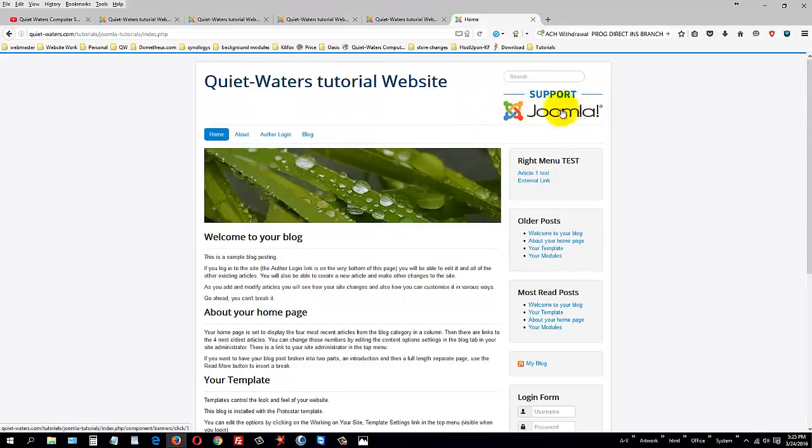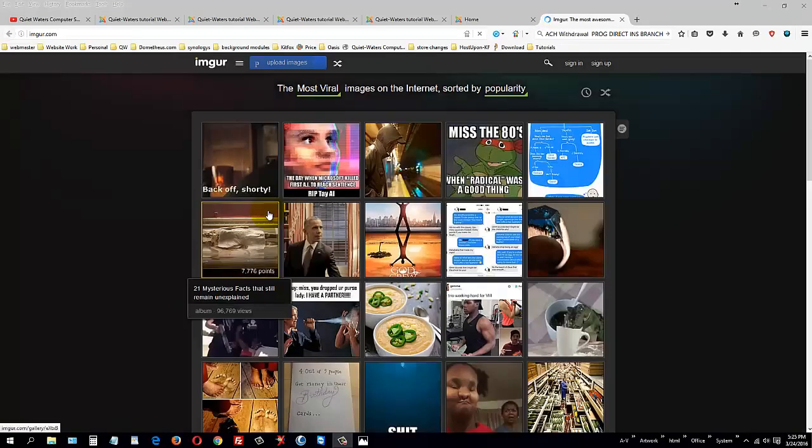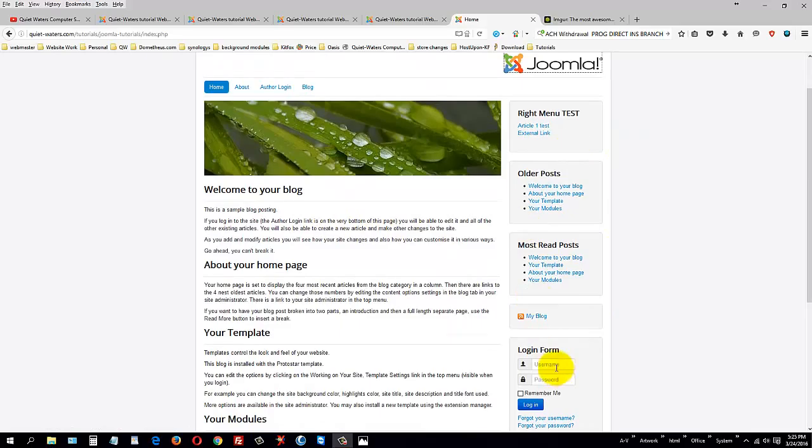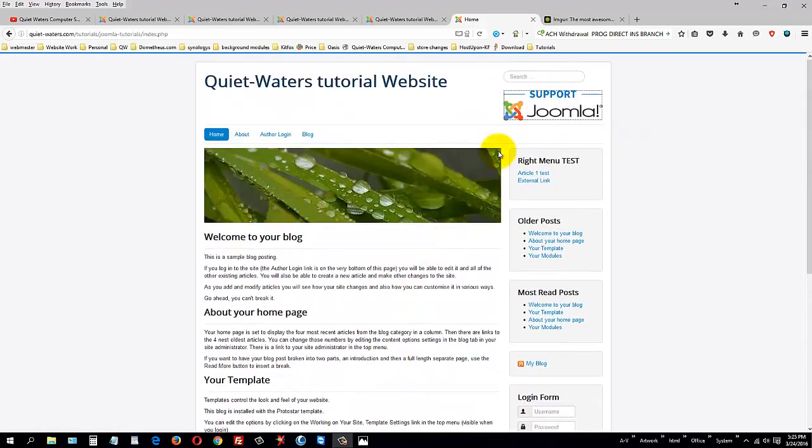And there it is. So if I was to click that, it should go to Imager, because that's where the link was set up for. Aha, Imager pops up. So that's how you do a banner, and you can place the banners in various areas, module positions on the side. You can use modules inside articles if you know how to do that. If not, you can just Google using modules inside articles. That's how you put cool slideshows and stuff inside articles.